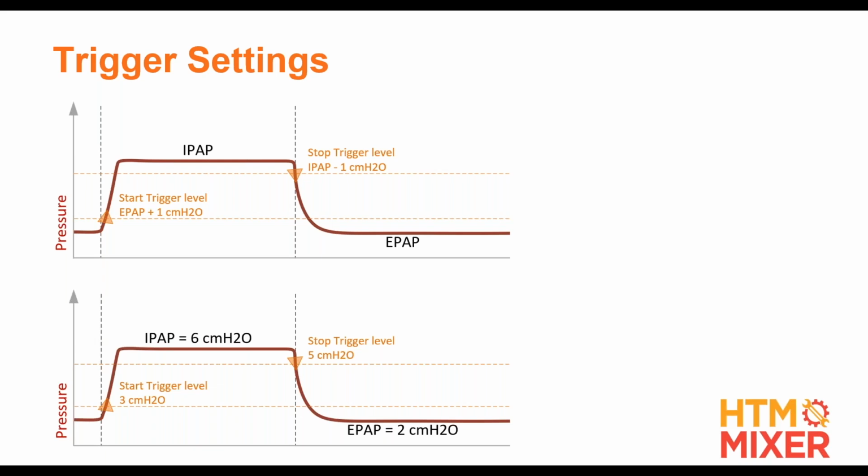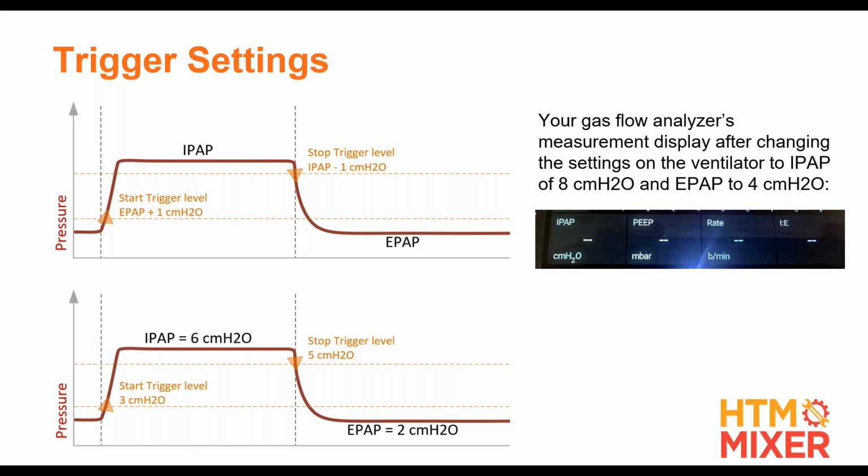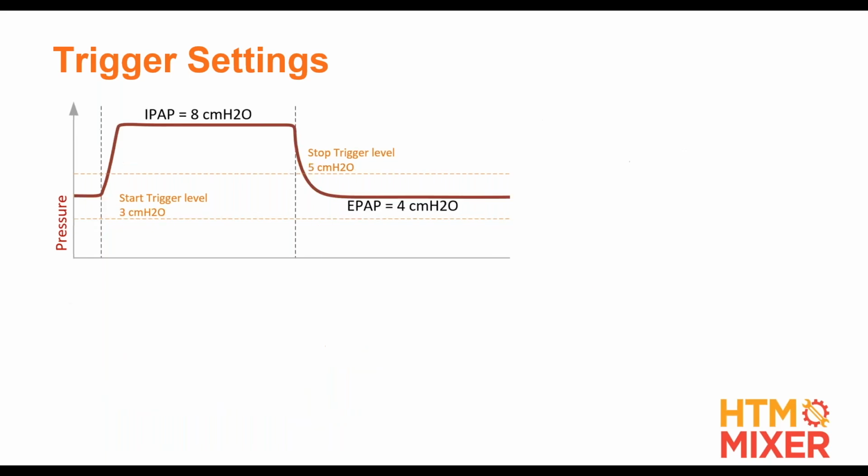But of course, the ventilator manufacturer is going to say you need to test at multiple levels. It's going to say raise your IPAP to, say, in this case, 8 and your EPAP to 4. And what does my analyzer do? Suddenly it goes flatline. It's saying I don't see anything. And why is that? It's because we've raised our entire waveform above our trigger points. So if we've made a change to the ventilator's IPAP and EPAP values, what do we have to do to our analyzer? Change our trigger points, right?